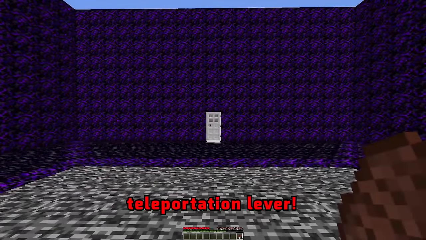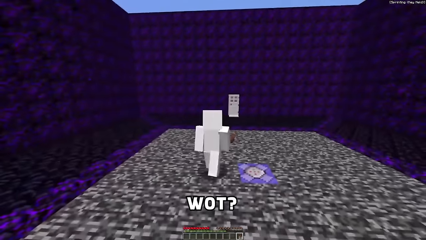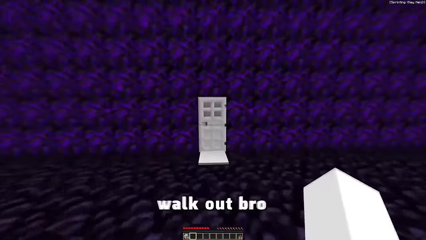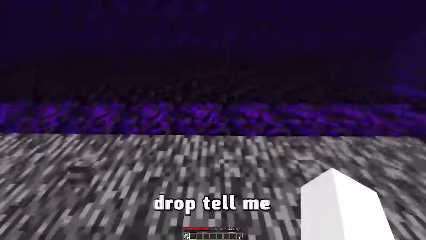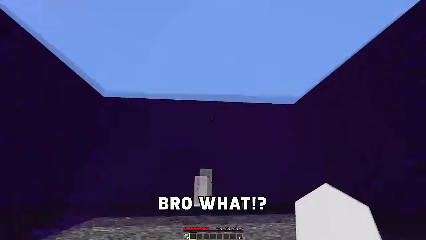Click on the teleportation lever. Bro, I did it. The teleportation lever? What? Bro, what are they on about, bro? I can just walk out, bro. This is so. Wait, what? Wait, what's going on? I'm getting TP'd back. Wait, don't tell me. Wait, if I cross the... Bro, what? Are you kidding me, bro?